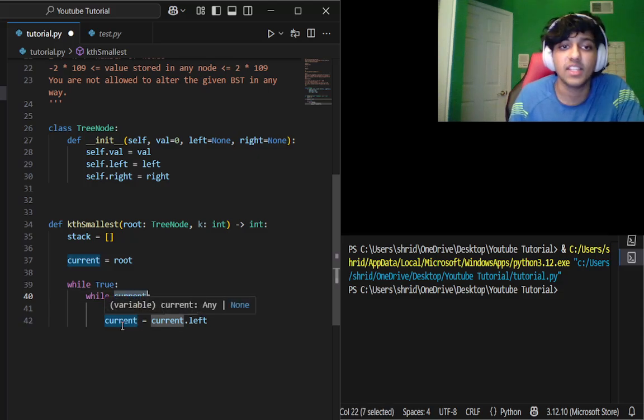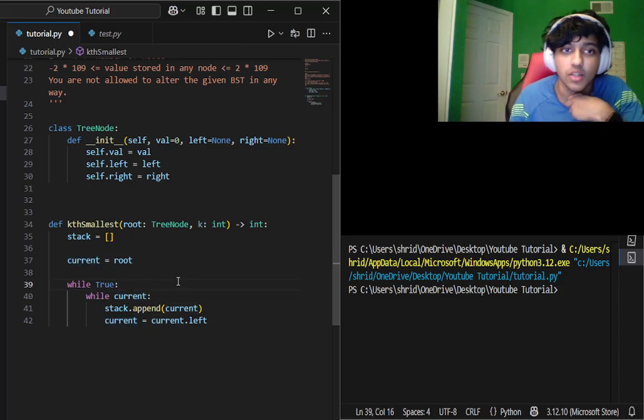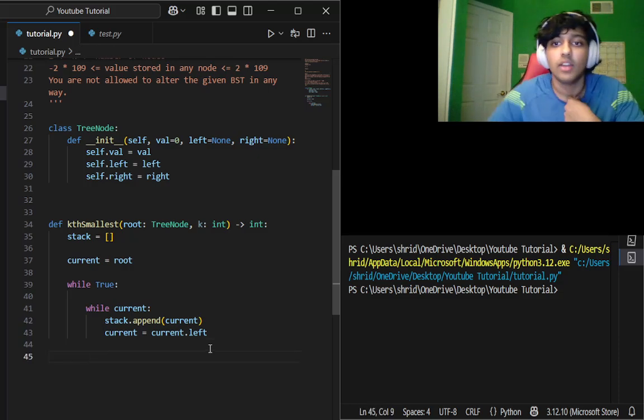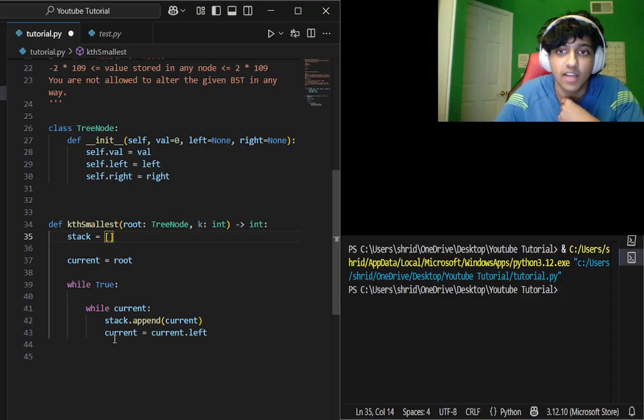So once current becomes none, the loop stops, and we know that current is going to be the leftmost node after this little loop. Now that we've gotten to the leftmost node, we've added all the elements that we previously traversed through to the stack already.